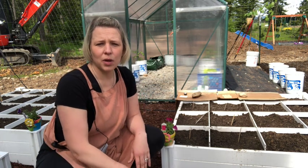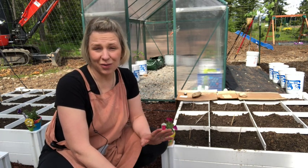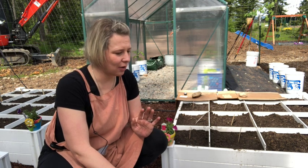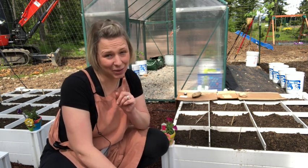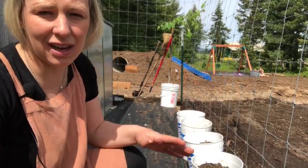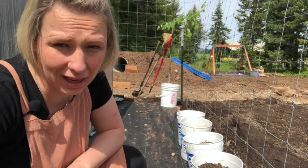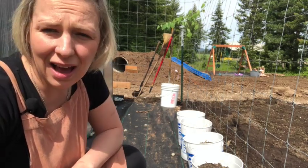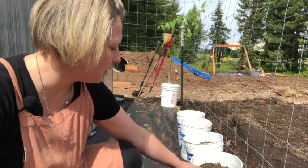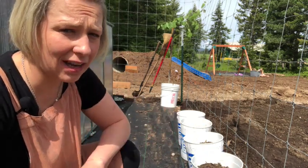We purchased some high quality garden soil this year, and so we're looking forward to having a really productive garden and not a lot of weeds. That's key. To the back part of the raised beds, I've utilized this narrow space next to the greenhouse to use buckets. So container planting using buckets. I have pumpkins planted in these 4 buckets, some different varieties.